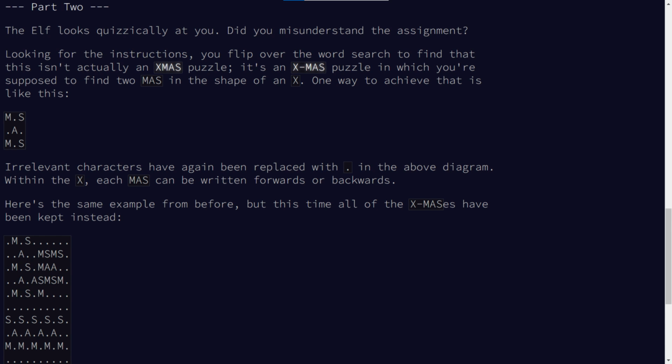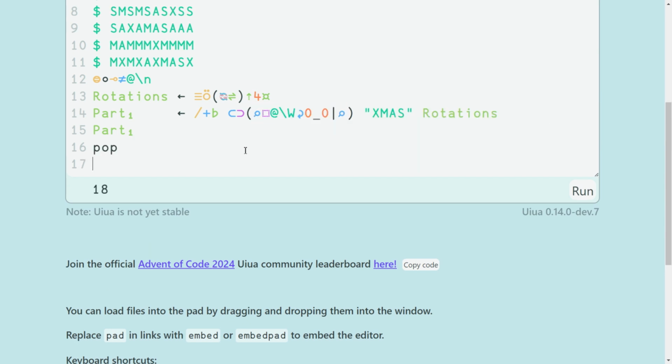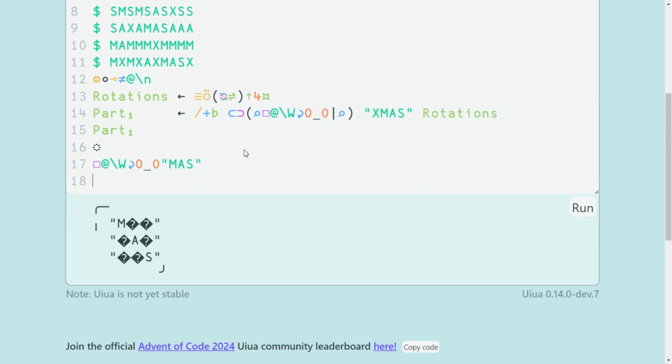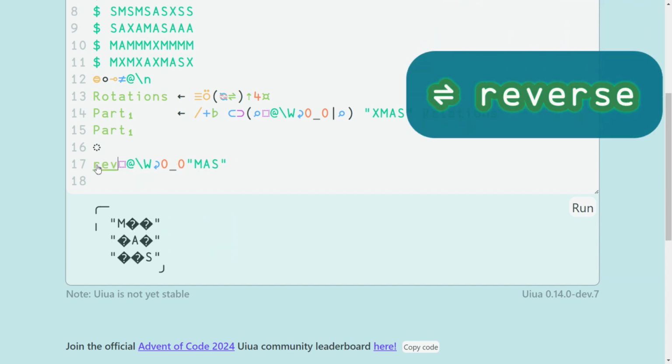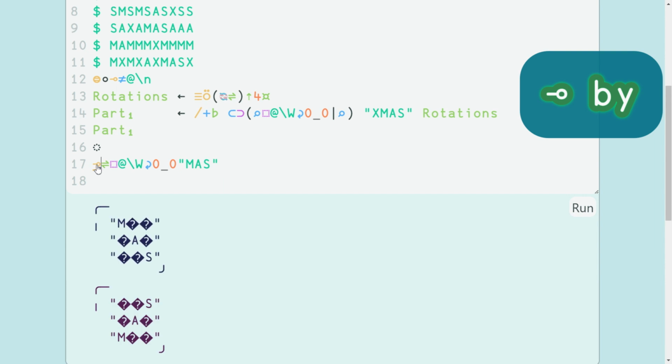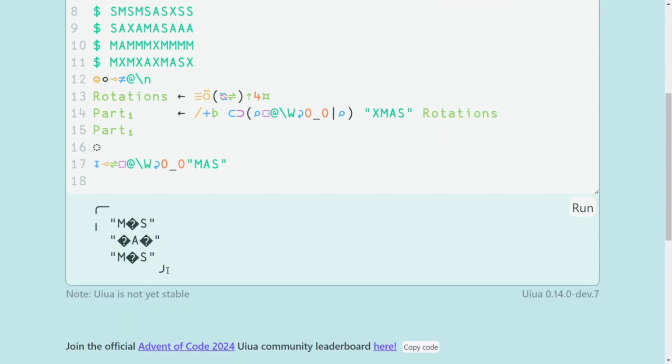Moving on to part 2, this will be really easy now. What we have to do is make a pattern of the letters MAS placed twice in a crisscross shape. Again, we could type in the letters, or we can just get on the Orient Express again. If we check the Unicode value of the characters, it turns out the wildcard is a really large number. So making a cross shape from the diagonals, it's as easy as reversing the array and taking the minimum of both versions. It does not matter which way the letters are facing, because we search all directions anyway.